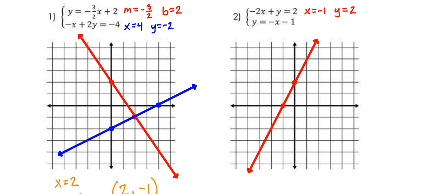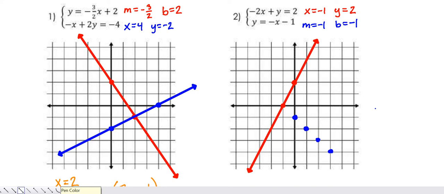So now I'm going to move on to the second one, which is y equals negative x minus 1. So this is in slope-intercept form. M is negative 1. B is also negative 1. So I start with my b. I go down 1 on the y-axis. My slope is negative 1, which remember is like negative 1 over 1. So I'm going to go down 1 and to the right 1. And you can do that a few times if you want to make sure that your line is exact. You do not have to, but it does help to be a little more precise.